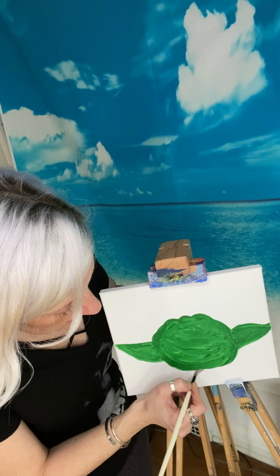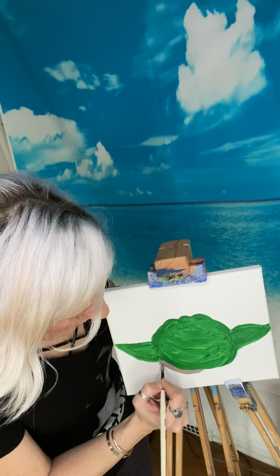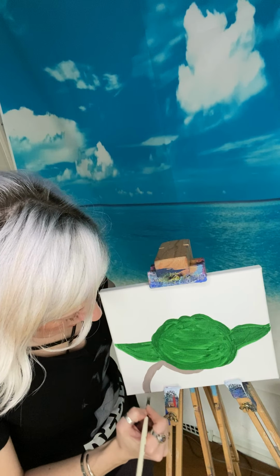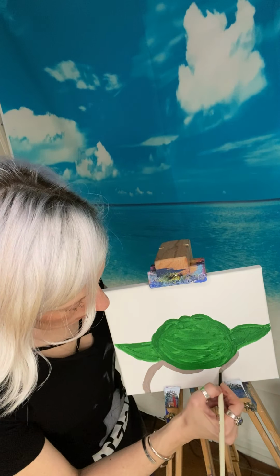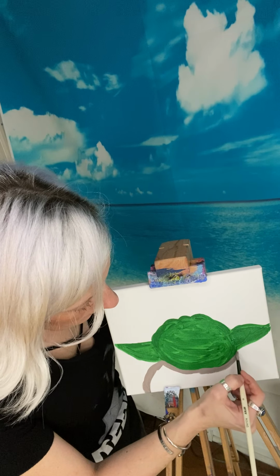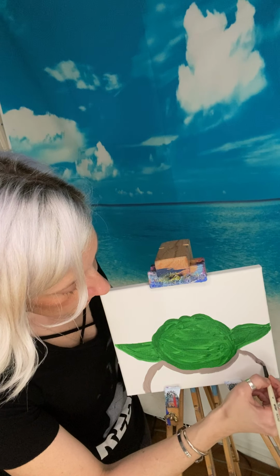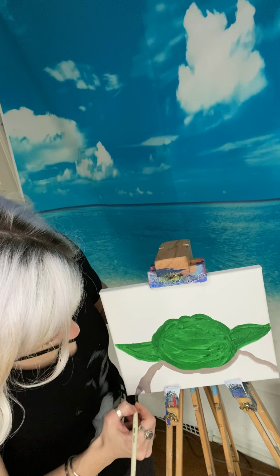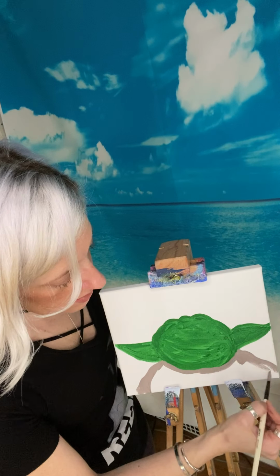You guys set? All right. Put it up here right against the ear. Okay. All right. We're gonna do it over here too. Baby Yoda, oh my gosh, Baby Yoda. I hope this turns out so adorable. I'm really excited. I'm gonna make that a little wavy and go all the way off to the side. Okay, once again, I'm gonna color this in, guys. We're gonna go back and we're gonna shade in a minute.